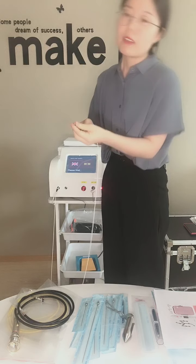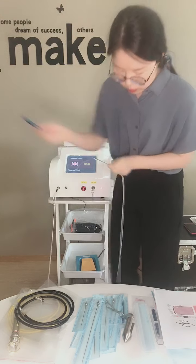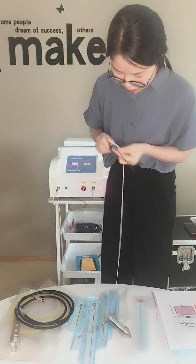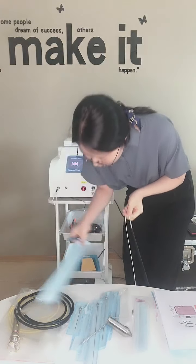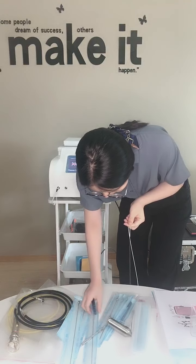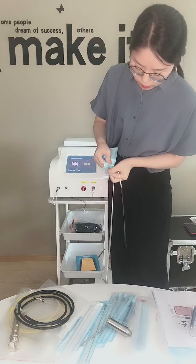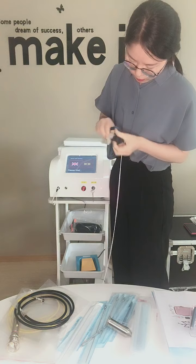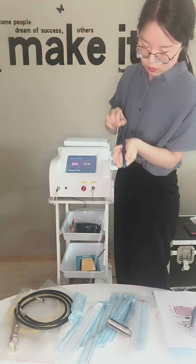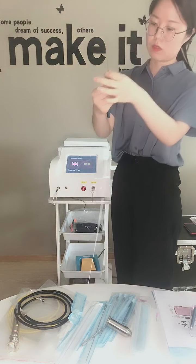out. There are many different lipolysis handpieces on the market, but some of them can't use this. Sorry, it's not matched because that is for another function, and I will show you later. Here, as you can see, it's the needle. And you can install it.